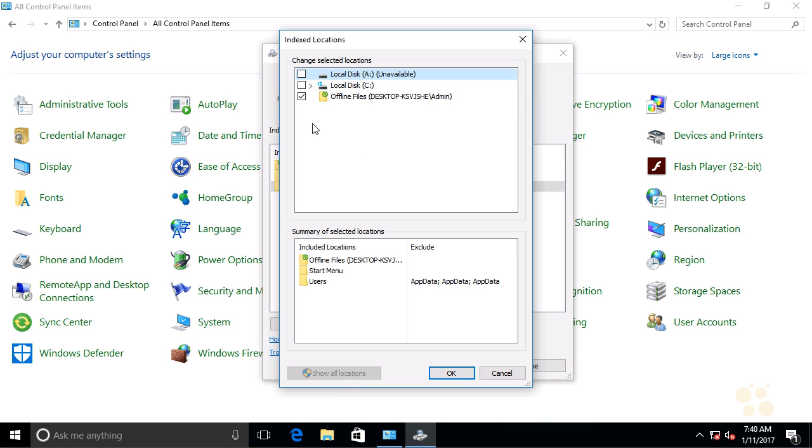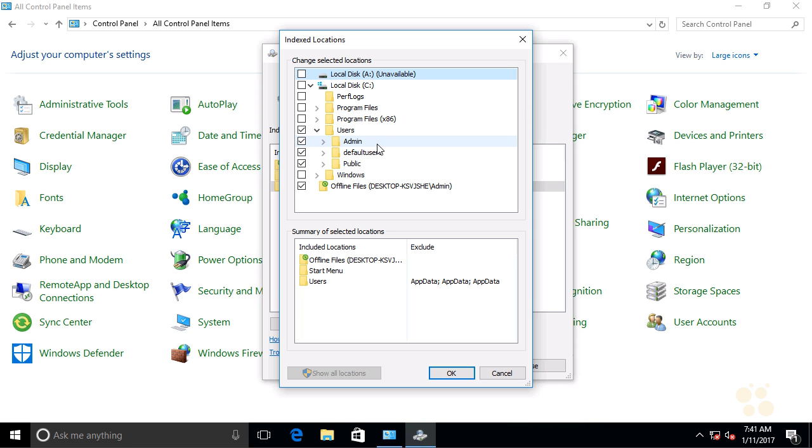And now you'll see even more options for indexing, and that would include other users of the PC. So as an admin, you could use show all locations in order to influence what other users have indexed for themselves. So this is pretty cool.